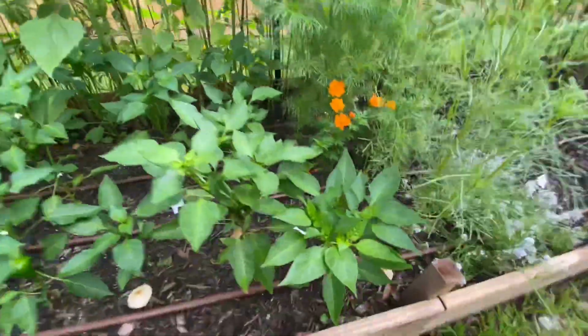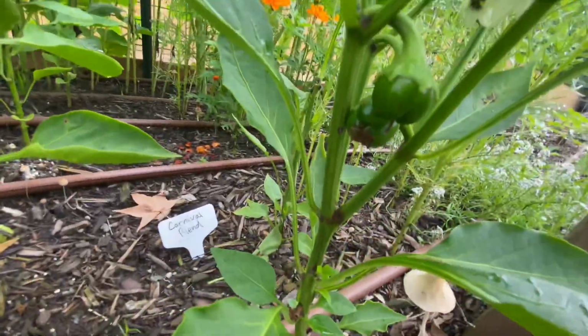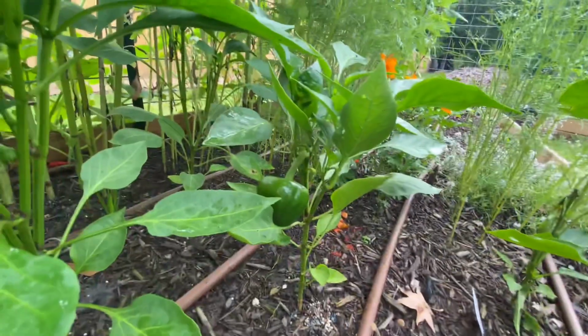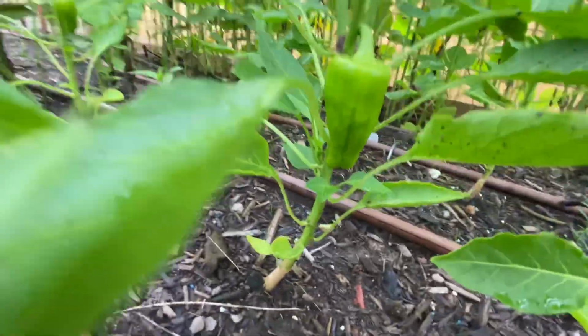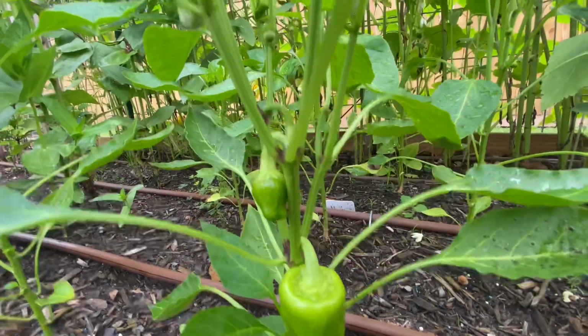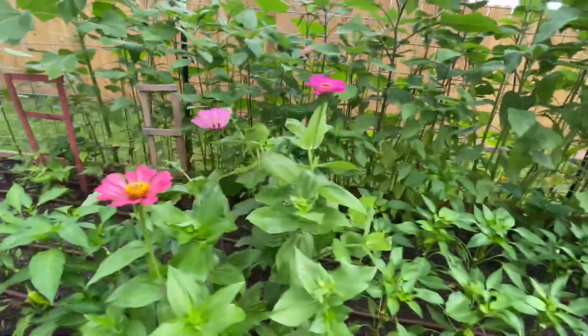Then peppers here, let's see. This is a carnival blend, and it looks like we have a pepper. A couple of peppers, there's carnival blend. My Alessia peppers are getting big. Actually, they look the same as last week. They haven't gotten that much bigger, but that's okay. But I have a lot more of them. We have a lot of Alessias. And then I have a Cubanelle, pretty good size Cubanelle. I'm not sure if that's ready or not. I've never grown Cubanelles before. There's a few more little ones that might be close to their full size. I'll have to look at that before I pick it. But yeah, Alessias and Cubanelles, Giants of California.